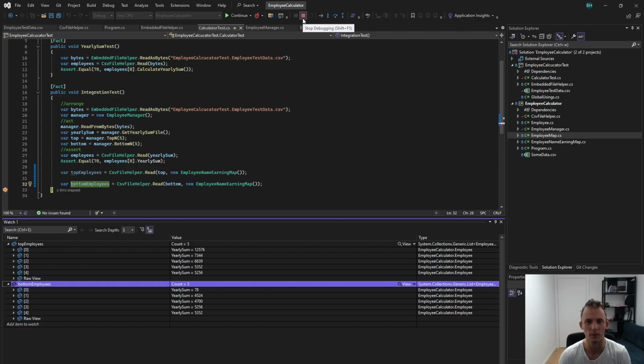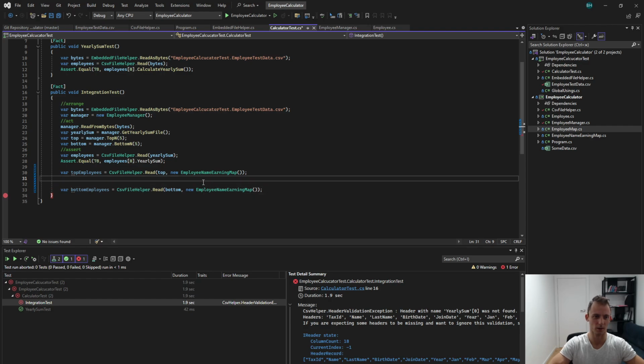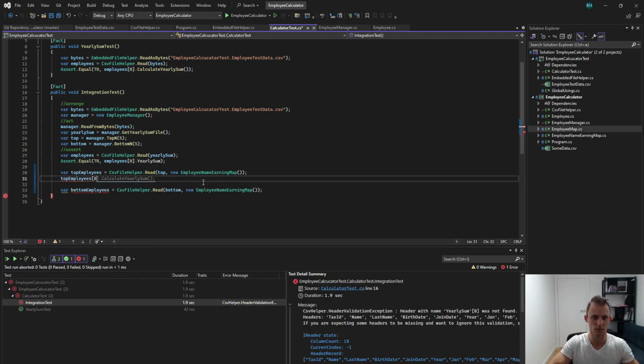And 12 by cents. So I can do two assertions basically. I can do the direct check, something like this. Top employees. Check for the first element. Yearly sum. Yeah, assert equal. It should be... What was it?